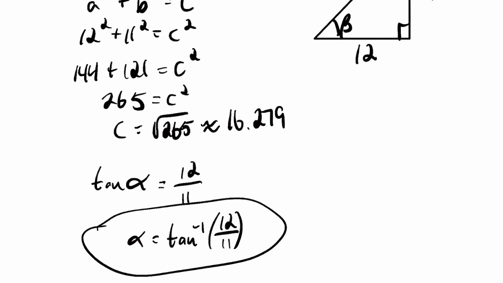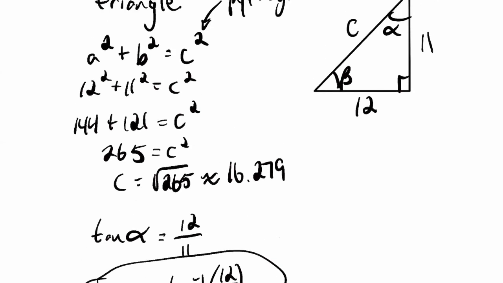Because if you think about it, this angle alpha is an acute angle, right? It's one of the other angles in a right triangle. It can't be more than 90 degrees because the right angle, that corner, is already 90 degrees. How could another one be more than 90 or even equal to 90? There's no room in a triangle for that. So we don't have to worry about that in a right triangle.